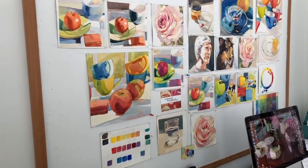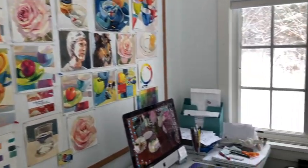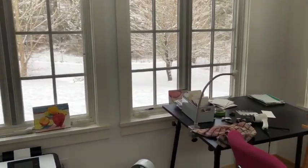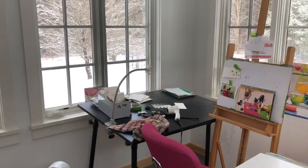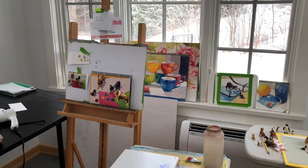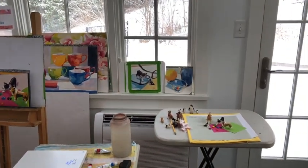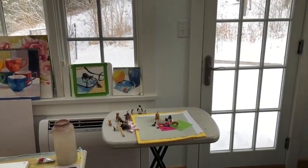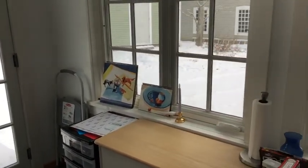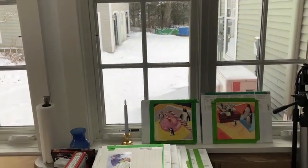This is what the studio looks like right now, and if you've been watching the YouTube channel, you know the different projects that I've been working on, so I won't go into those. I just wanted to get a general look at the ambiance of what's happening in December at my home and studio in Vermont. I've been doing a lot of paintings of small miniature animals involved in different play activities, and that's been a lot of fun for me. They're simply and completely done for my amusement, but I enjoy being in the world of these little animals and having them do mischievous things with objects that are not toys — and that amuses me.